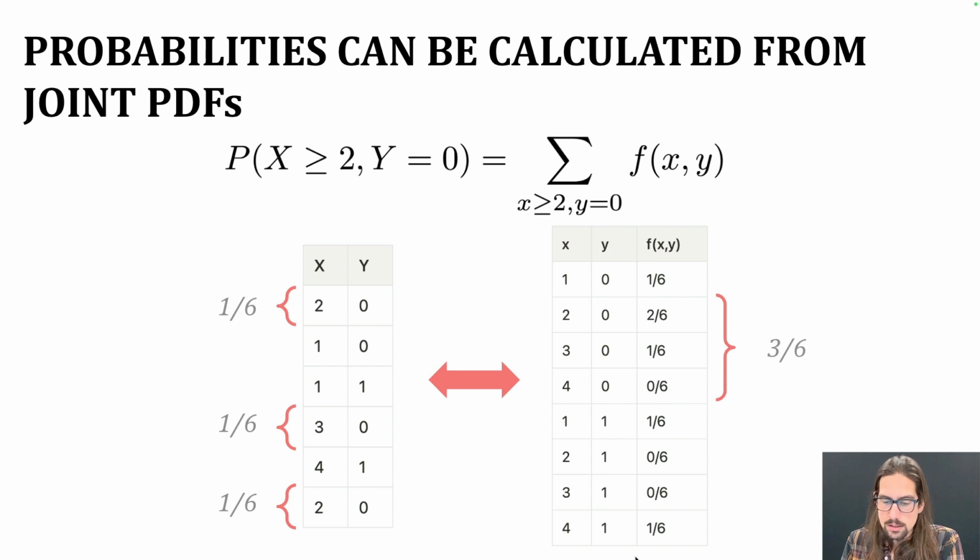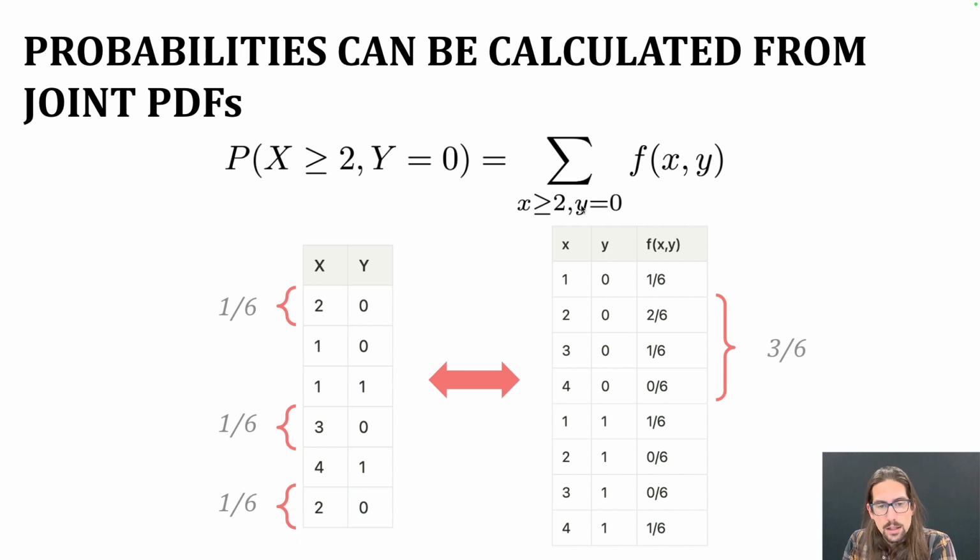So what if I look at the density function instead? Here I've just tabulated how many times each of these combinations occurs. For example, this 1 and 0 combination corresponds to this row here. That occurs 1 time. But there are some rows that occur twice. So here we have 2 and 0. That happens twice because this row is 2, 0 and this row is 2, 0. So I have 2 tabulated there. There are some rows that never occur. So there's no instance of 4, 0, so that gets a 0 out of 6.